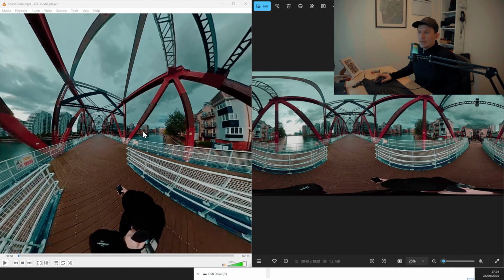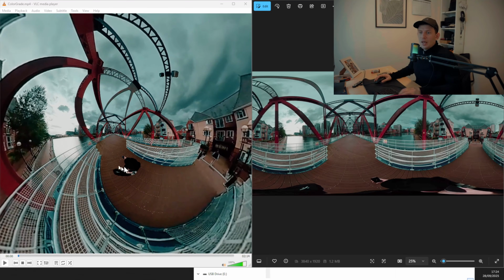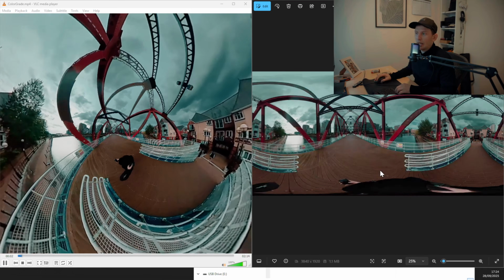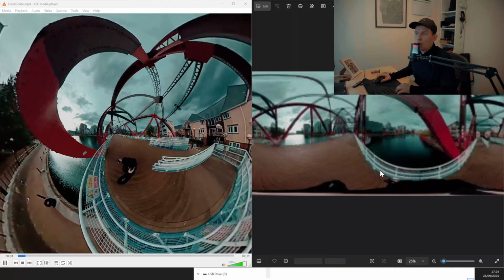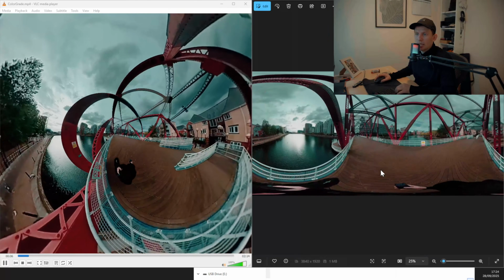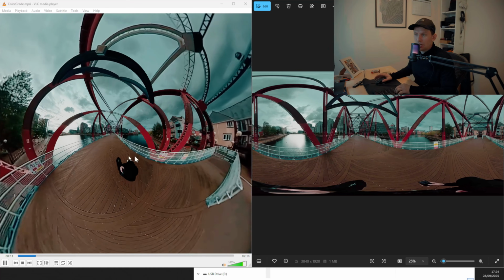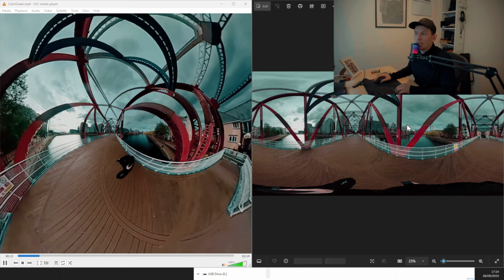So basically, the first frame from the video is this image, and the second is the second, and so on. And you see how powerful this tool is. It converts everything from 360 images into flat 2D images.